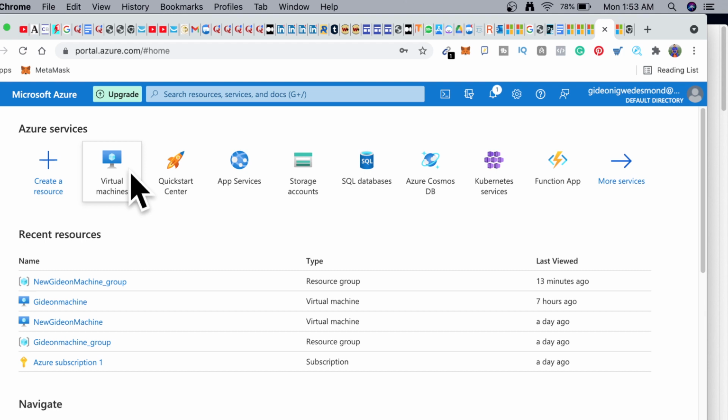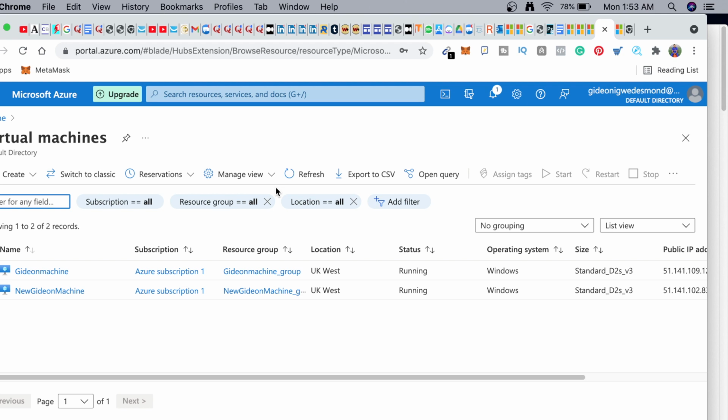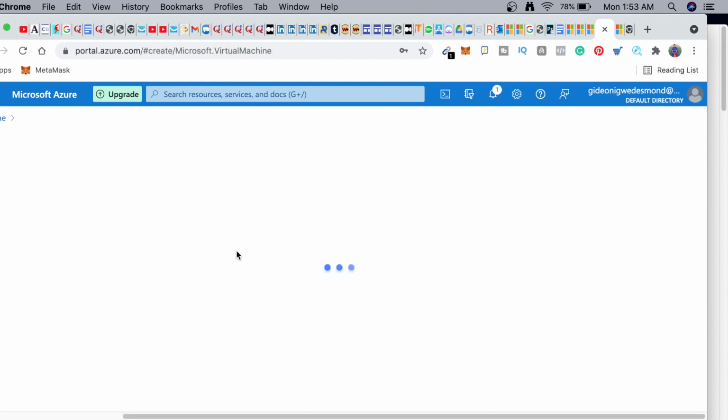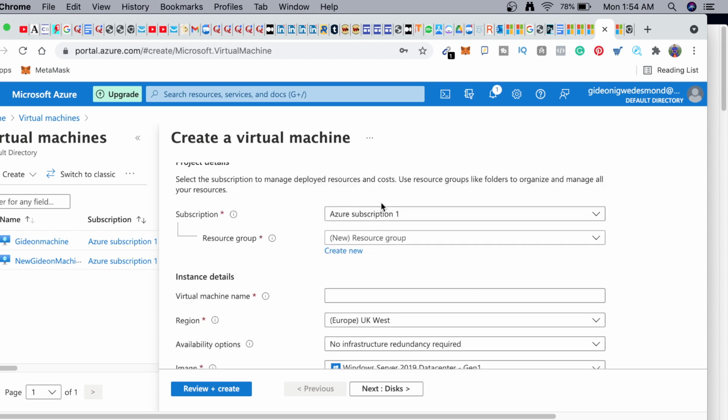So I'm going to come here and click on virtual machines again. In your own case, just pay attention. You are not going to experience any error like I'm experiencing now because I am using it over again. I've created multiple accounts, so I'm trying to know where it's coming from. But over time, I've never had any issue with them. I'm going to click on create virtual machine. Just watch it and follow the steps again. Under the basics, I'm going to leave these the way they are.